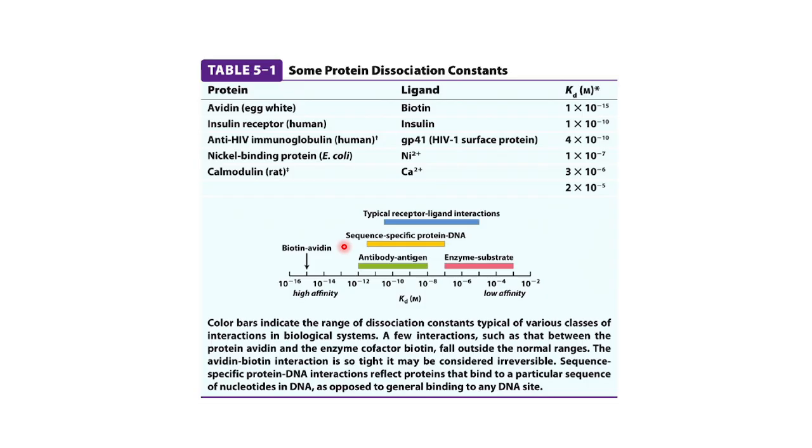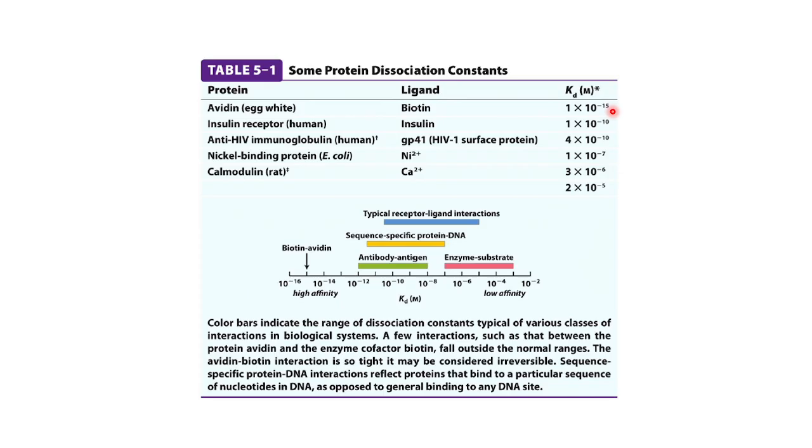Now the strongest interaction that's known is the biotin avidin, which has around femtomolar affinity. That's the strongest binding known, right? So these types of interactions are very difficult to inhibit, but they are very important if you want a very strong binding to something, like immobilizing some proteins on top of another. So these kinds of interactions are very helpful.